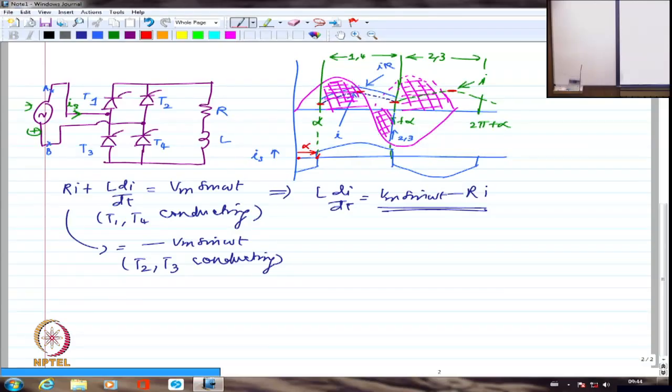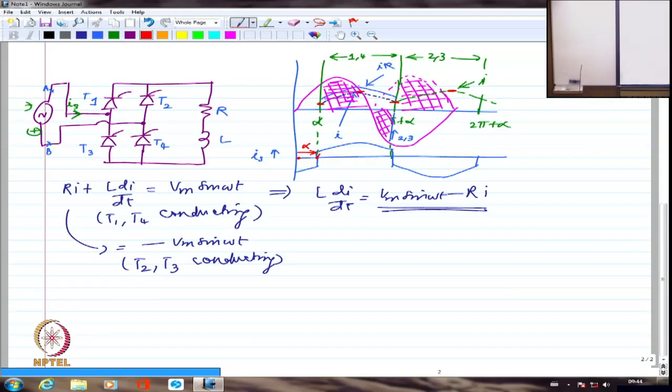As it builds up, you are going to see that inductance stores energy. So at whatever point Vm sin omega t becomes equal to Ri, the current has reached its maximum. There is no more energy to supply to the inductance, then the current will start declining, because of which inductance will be able to pitch in. So it pitches in until the next pair of devices are fired. The moment the next pair of devices are fired, if the current has not still touched down 0, then it is already having a head start. You get my point? So like that it builds up energy. That's what happens.